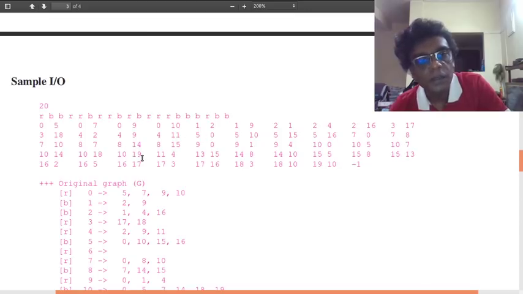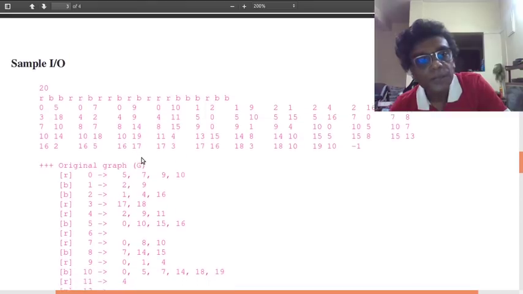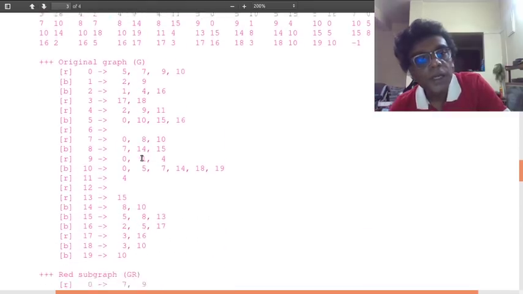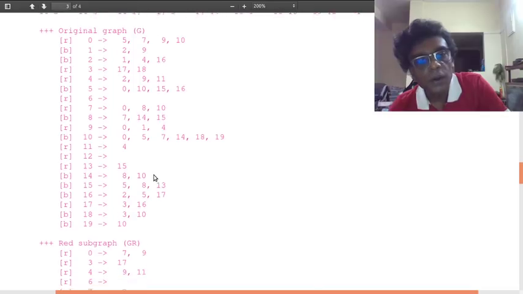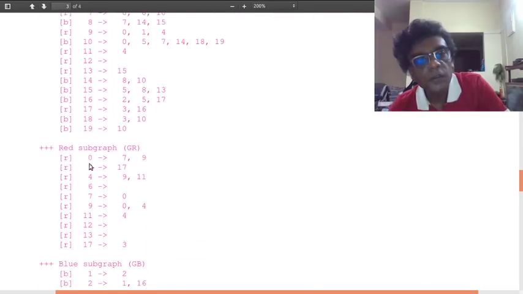I will correct it. And then how to print a graph? Color, vertex number, followed by the neighbors. No need to keep these things sorted, although in this sample IO it is sorted. You do not need that. These are the red graphs: 0, 3, 4, 6, 7.